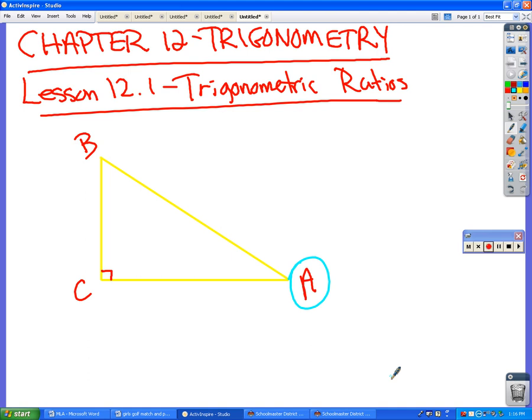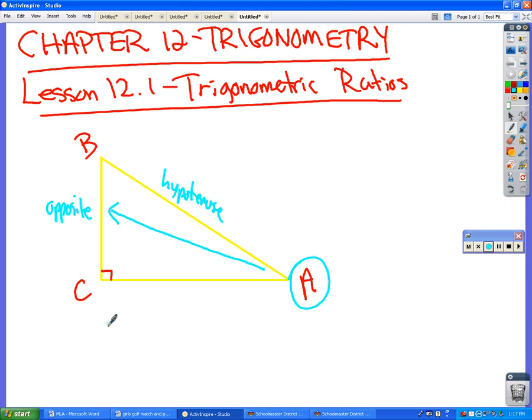All right. As soon as you choose angle A, the three sides of this right triangle all have special names. This one right here you know the special name of already. That's the hypotenuse. The one across from the right angle is the hypotenuse, and that's the hypotenuse whether you choose angle A or choose angle B. That always stays the same. But now these two legs, we're going to distinguish between the two of them by calling this leg right here the opposite side, or the opposite leg, because it is across from that angle.